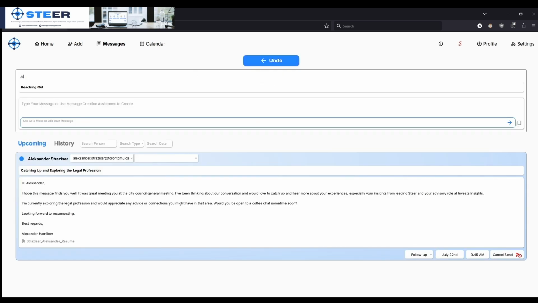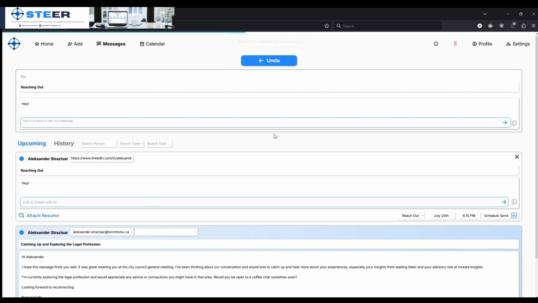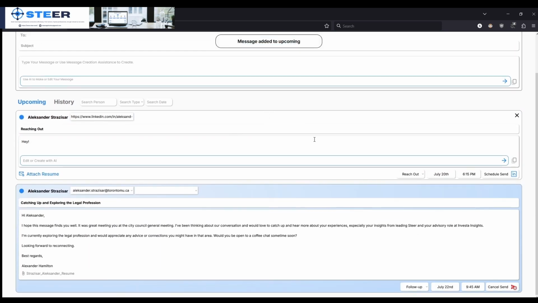So let's send one to myself. You can pick a preferred contact method. This time, let's click LinkedIn. Let's say hi, and let's schedule that message. So LinkedIn messages send a little differently. They send by going onto LinkedIn, copying it, and you still have to click message and copy paste, but it still works roughly the same.